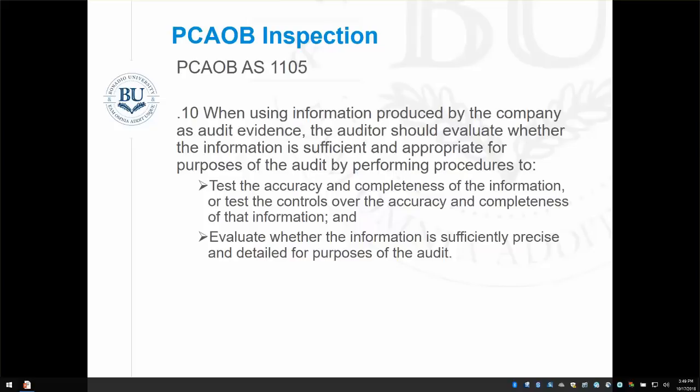What that really is focusing on is, are we looking at the controls, such as IT controls, over the accuracy of the information that is coming out of the system? If it's being dumped into an Excel spreadsheet, are there controls over that, or is it just a system generated report? What are the controls over the information that's coming out of that system? And then also evaluate the information is sufficiently precise and detailed for the purpose of the audit. So what does that mean? And that really is looking to ensure that the information can be used and is relevant to the specific assertions that we may be testing and looking at from an audit perspective.